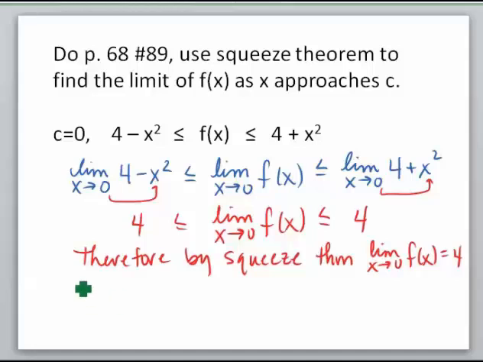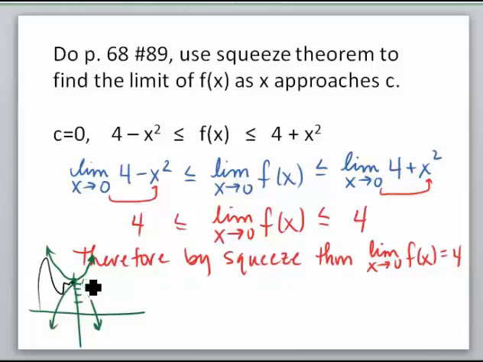It may be easier to see this in a picture, and I'm going to show you that before I end this video of what this picture really looks like. This says I'm 4 up, 1, 2, 3, 4, and it's a parabola that goes down. And this one says it's 4 up, but it goes up this direction. And they do touch each other right here at 0, 4. So you can see why the squeeze theorem works, because you're squeezing in between here. And so the limit of this other function that falls between here has to be 4 because they touch at 0, 4.